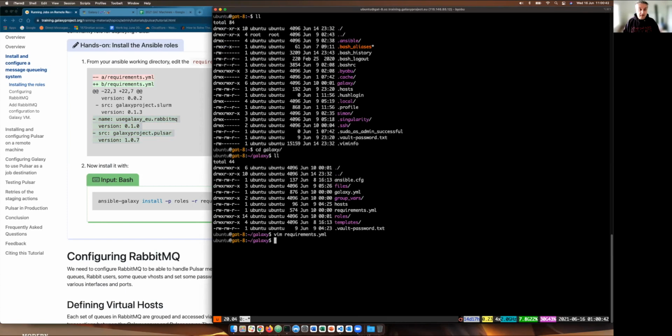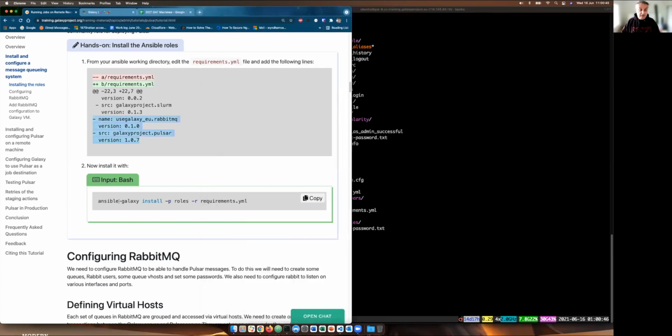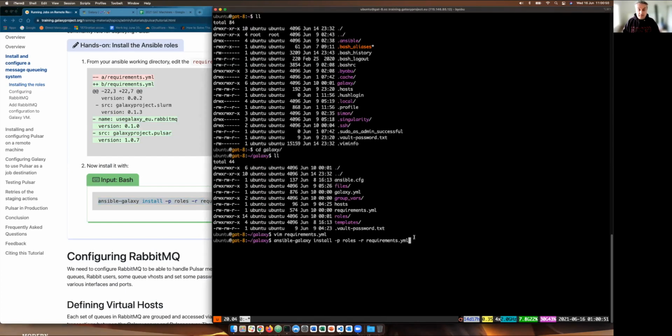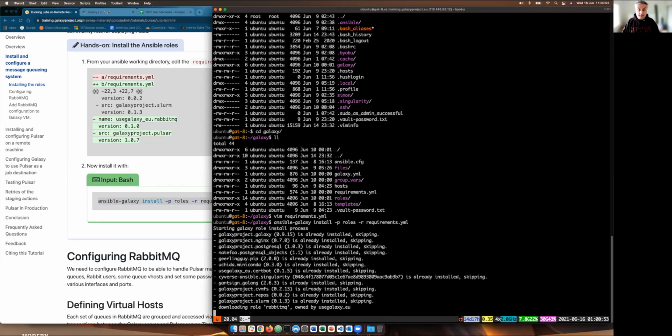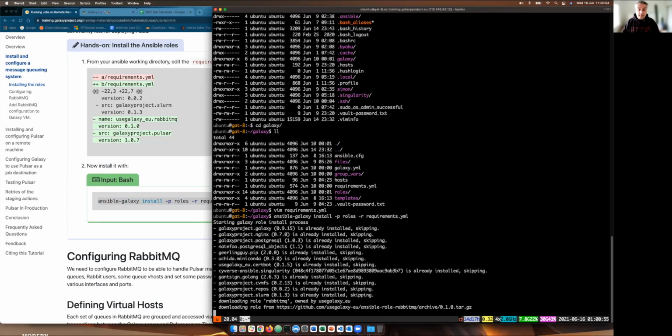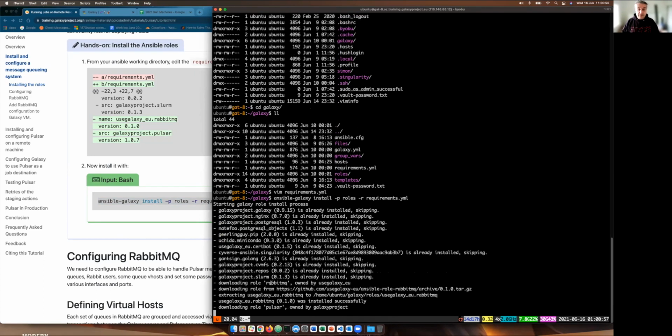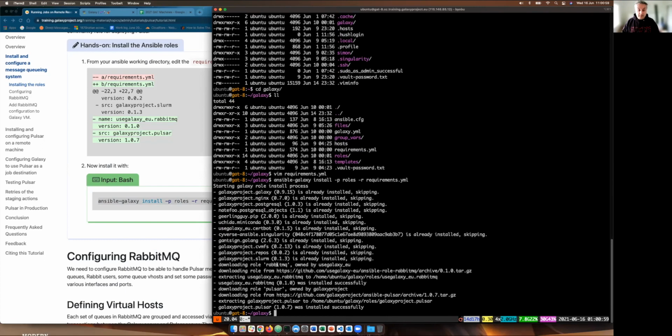Save and close it. And now install those 2 roles using the ansible-galaxy command. Okay, so you can see here it's downloading the RabbitMQ role, and it's also downloading the Pulsar role.